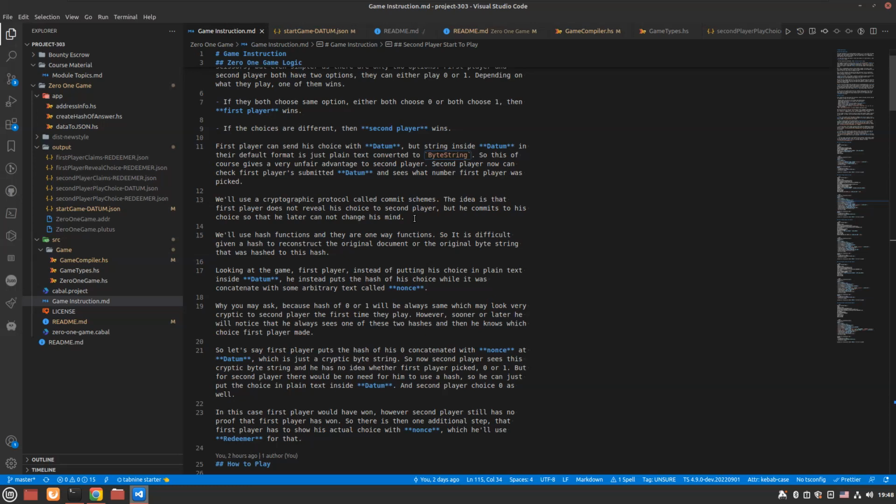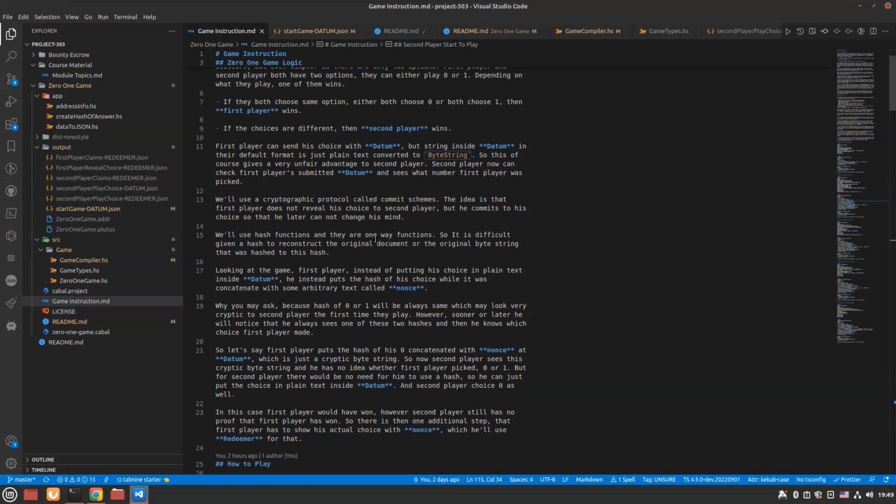But there is another problem. A hash function is normally a one-way function, which means that you cannot decrypt it. But if you provide the same string, you will always end up with the same hash.